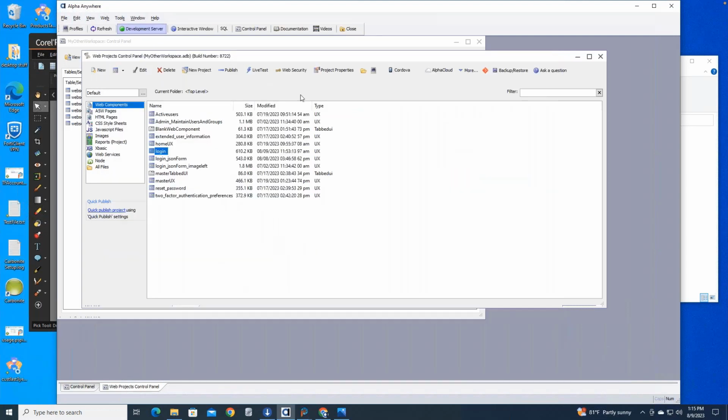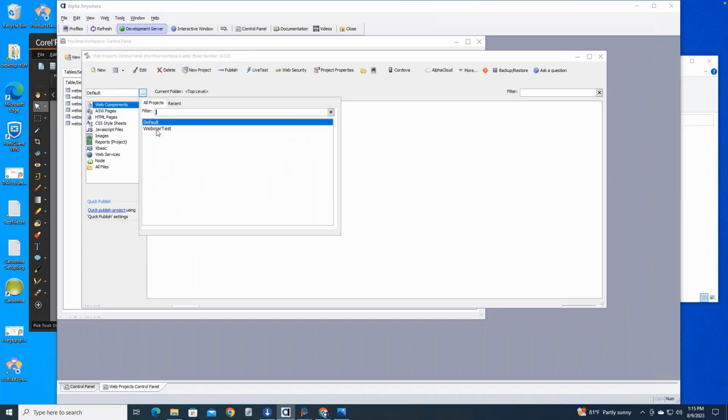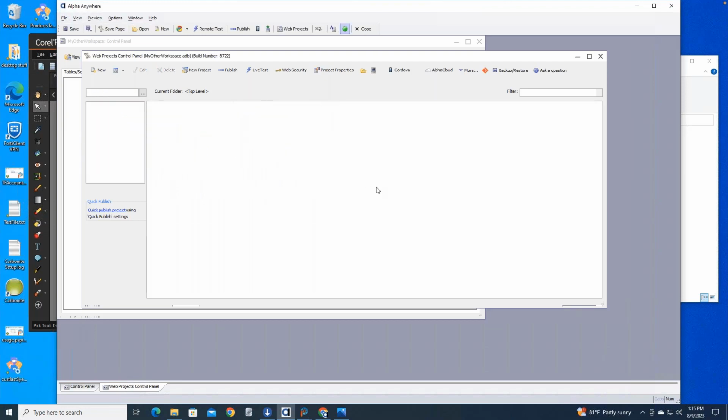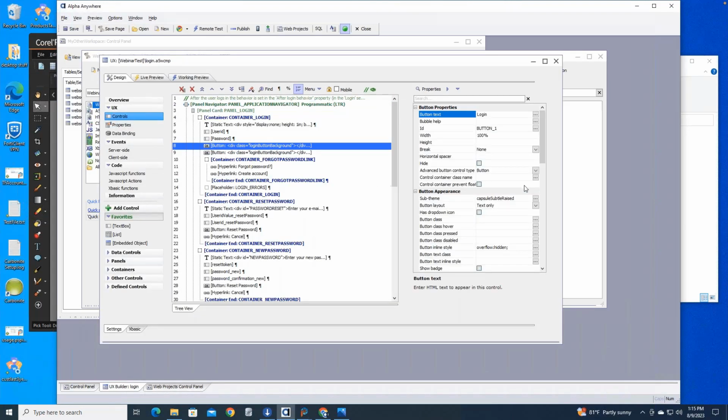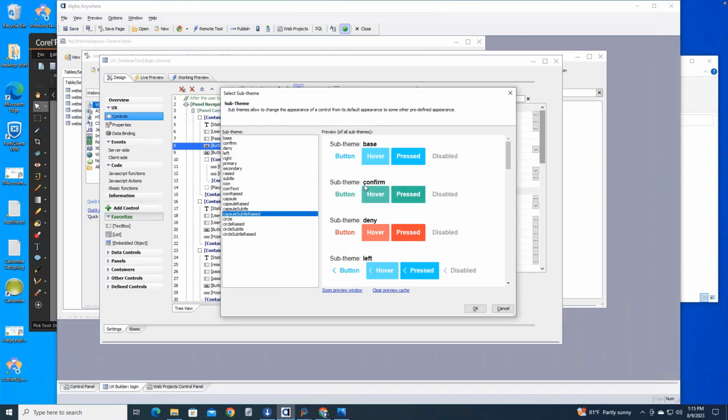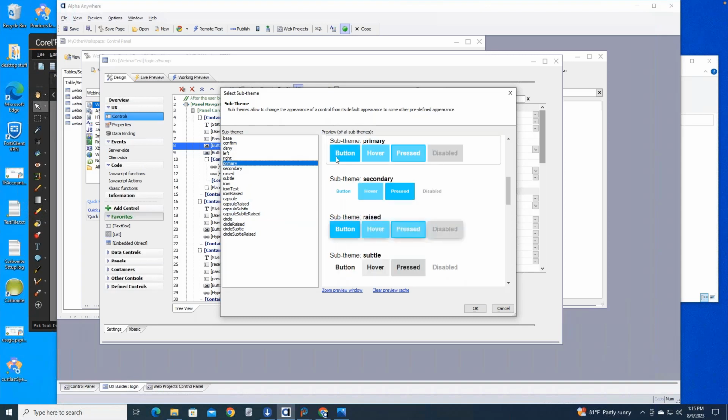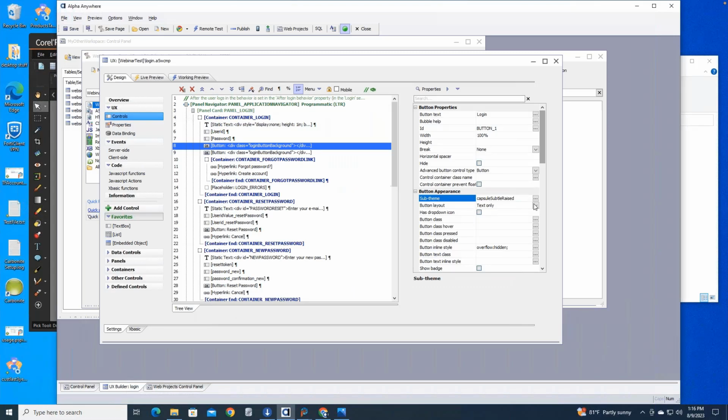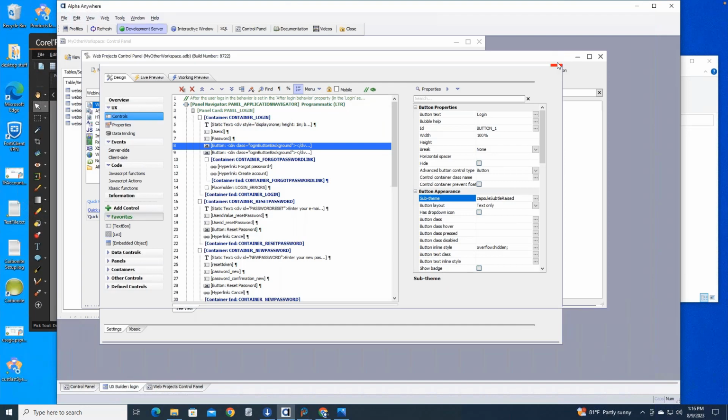Let me show you the old one so that you remember what we're changing it from. Let's go back to my webinar test. The button was defined as using the project style, which I believe is alpha in this case, and it had a sub theme called capsule raised. And I could have just simply changed that. One of the ones that I like is primary, which is actually a nice one. But what we did instead was I built my own CSS class for my button, and it was really pretty easy to do, and it's something that's pretty handy to know about. So I'm going to show you how that was done.